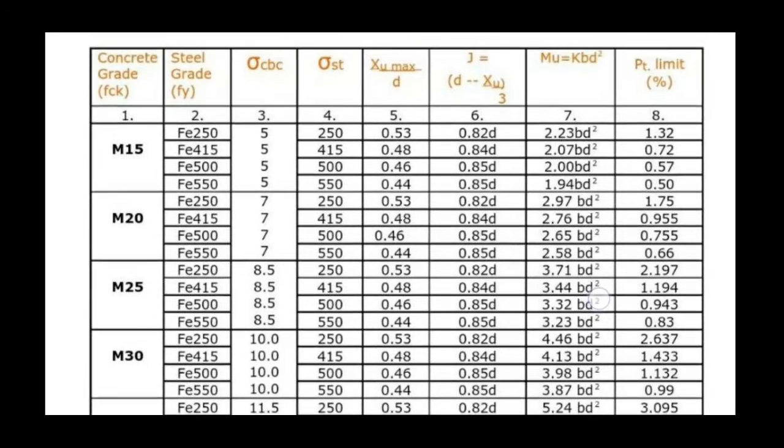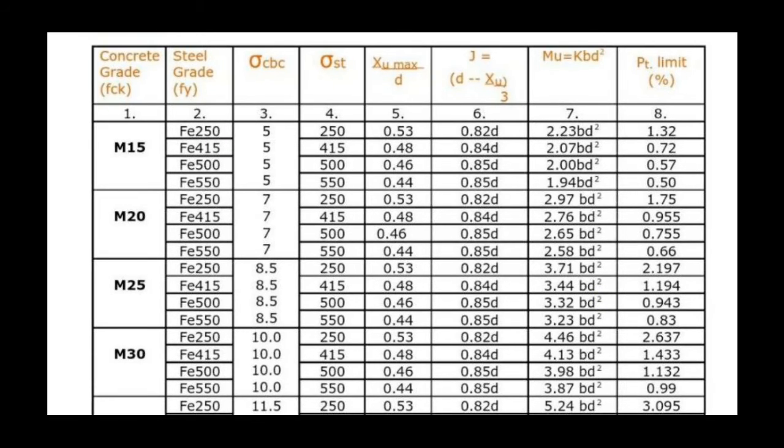So if you have the table and if you remember some of the values, that will help you in calculation. Otherwise you can also directly use the formula from Annex G of IS 456 2000. In all previous lectures I have used the formula directly from Annex G, but in this case I have used this table to make you understand the shortcut way. Okay, so let's check the design steps.